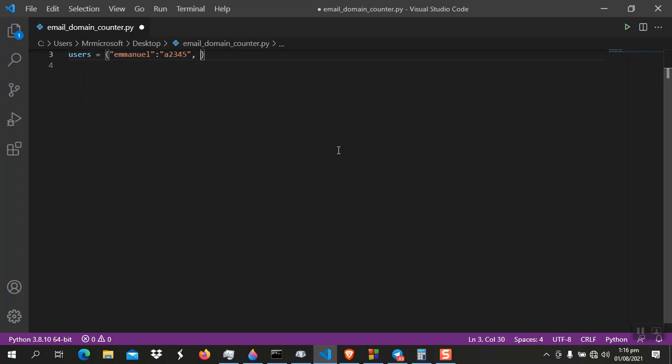We have another user Miriam, and her password is, let's say, 5EES, and we have a last user, James, and his password is, let's say, James U. Very easy password.